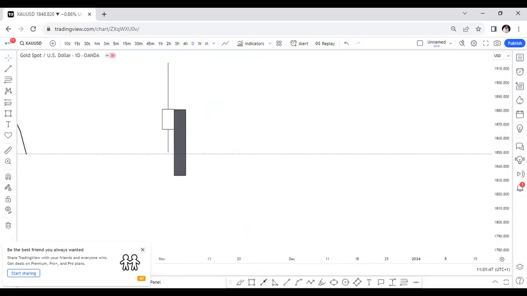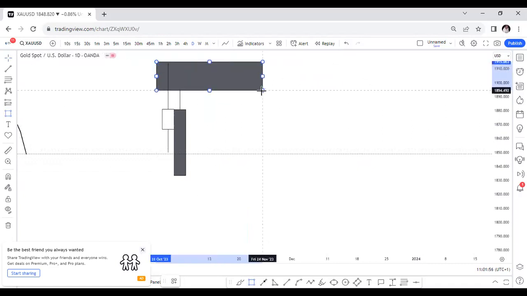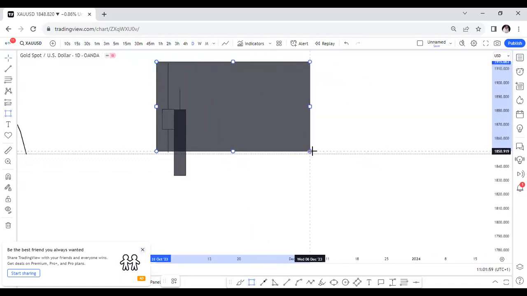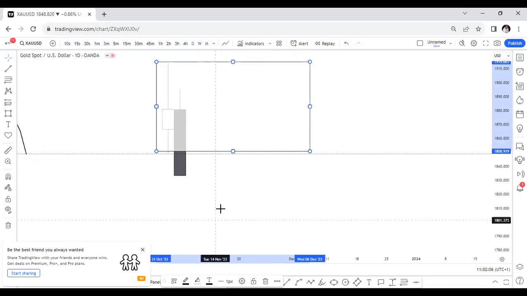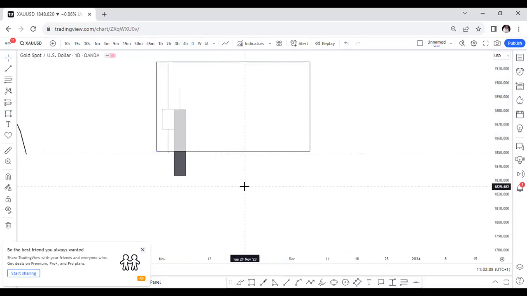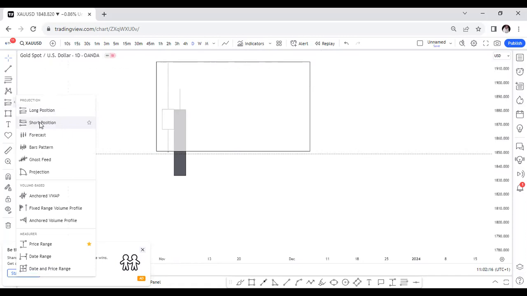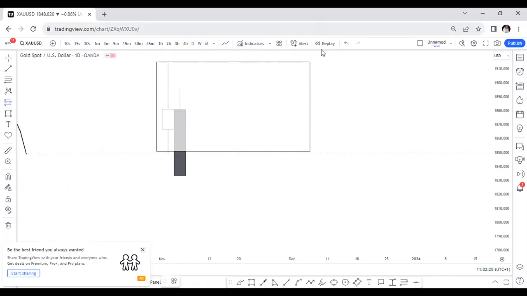So what do you do in this case? How do you mark up the zone? If you see an engulfing like this, do you mark the entirety of this zone from the high to the DC? You can see it's very, very big. Because that's where you're going to put your stop loss. How do you curtail the much exposure to risk there?